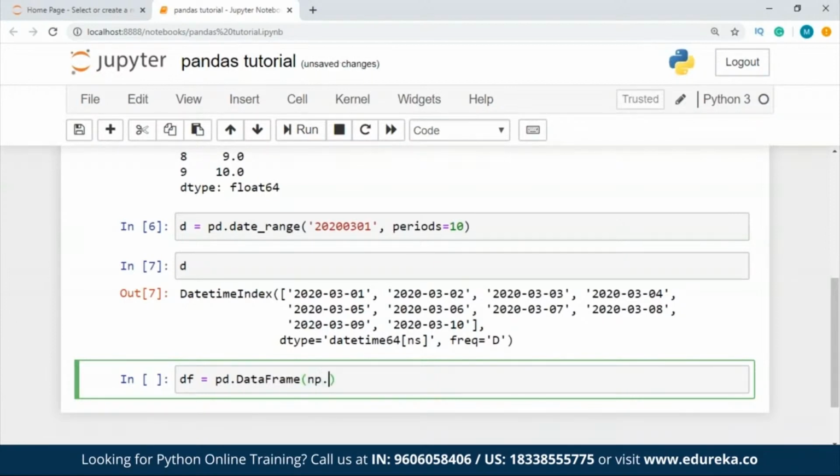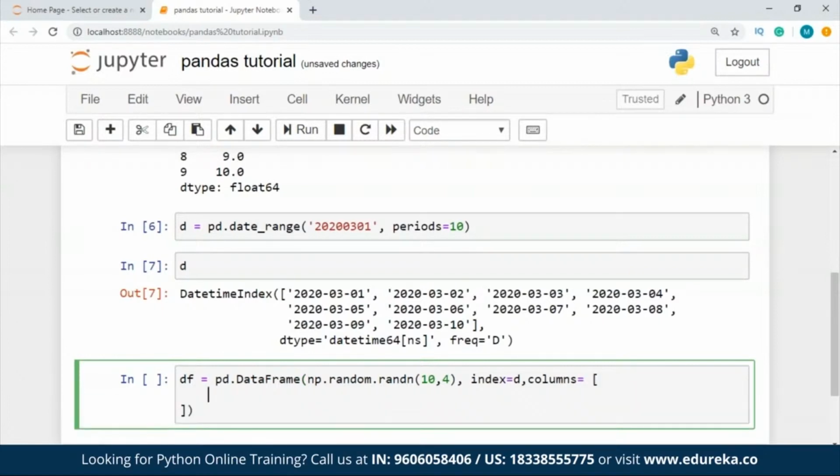First of all, a few random values, so I'm going to use np.random, pass 10, let's say 4. Now I'm going to set the index values as D, and I'm going to pass the columns as a list, let's say 4 columns.